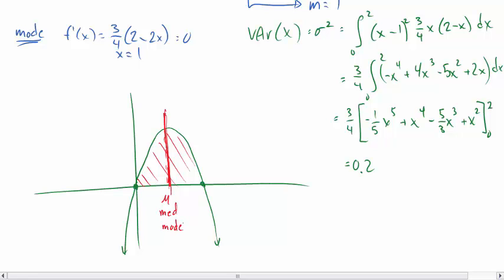If the distribution is not symmetric, these three numbers won't be the same. But it is always the case that a symmetric distribution has a mean equal to the mode equal to the median. And that can be very helpful when you're not allowed a graphing calculator, which we will see in some other problems.